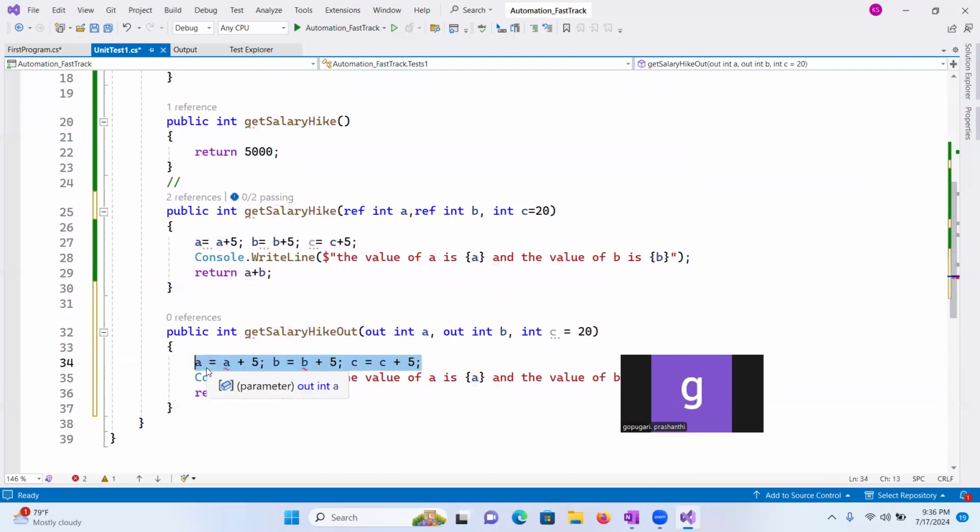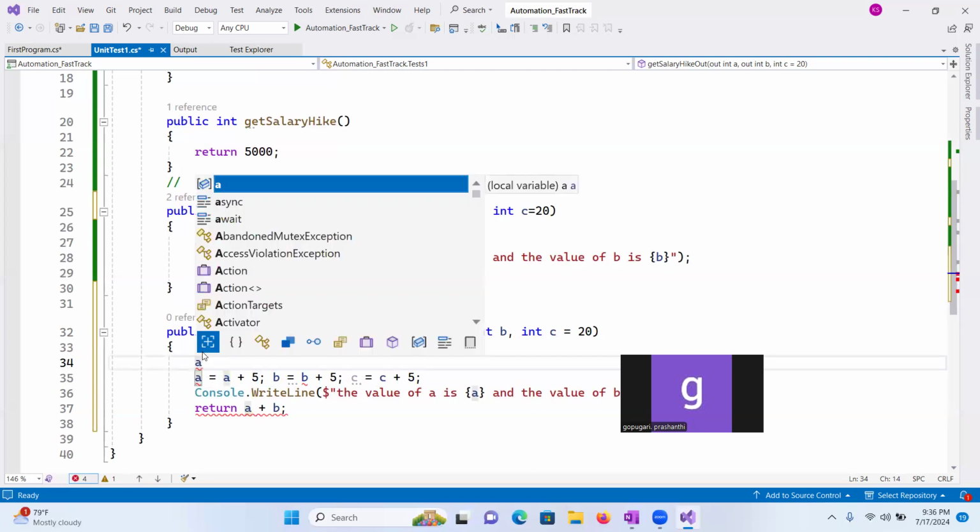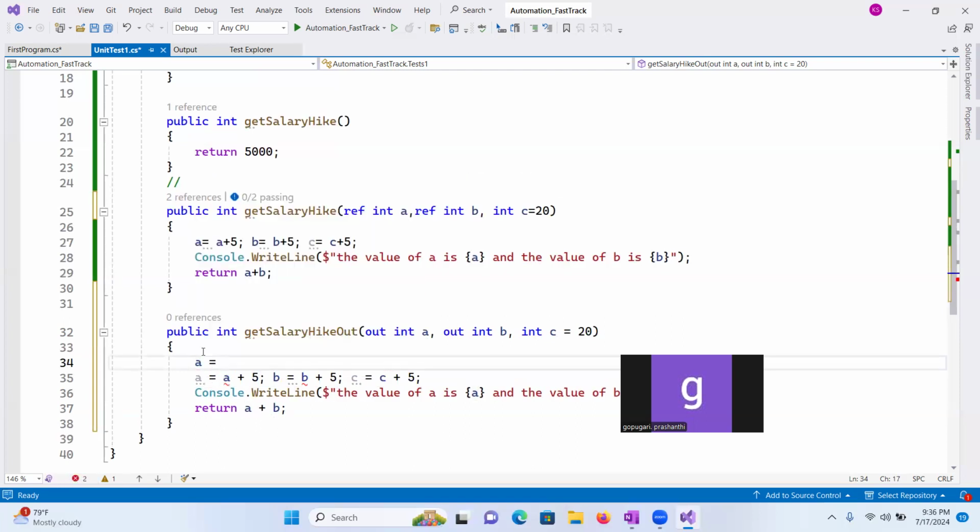So even though I did it here, it won't work. First, you need to assign some values for A inside the function. A equals 5, B equals 10. Got it? This is the major difference.